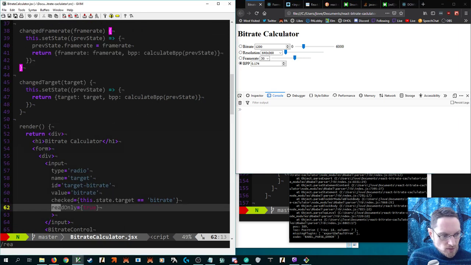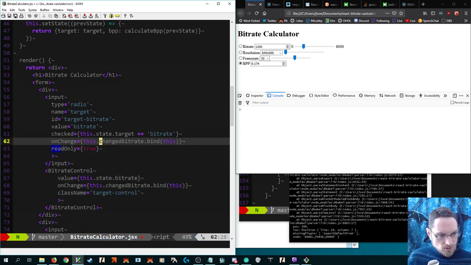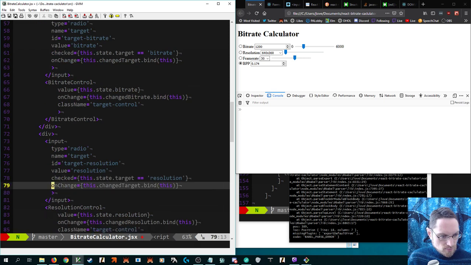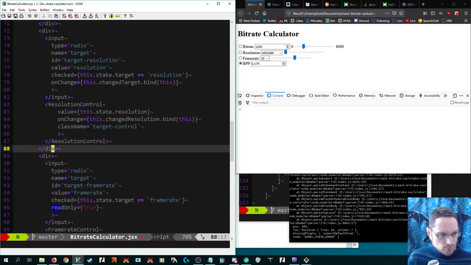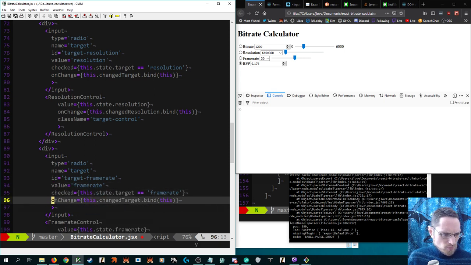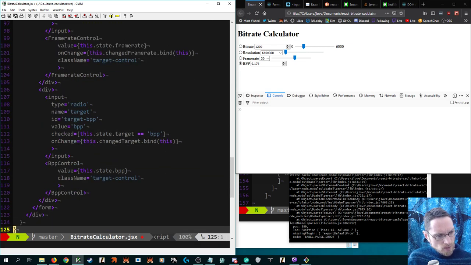And we probably have to specify change target. onChange this.changeTarget. I might be able to do a little function, not quite a control thing here, for the inputs.